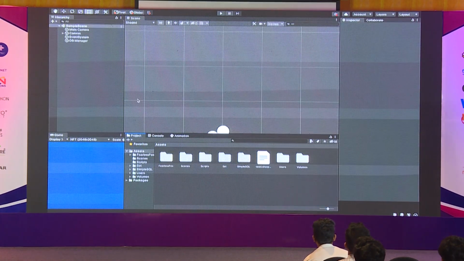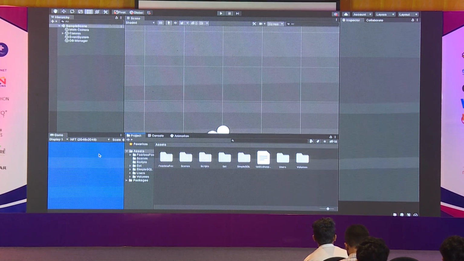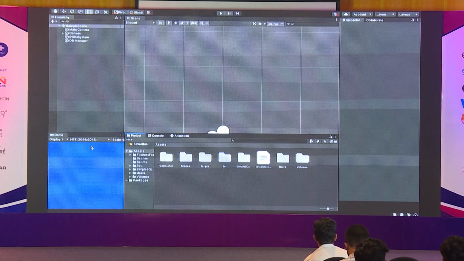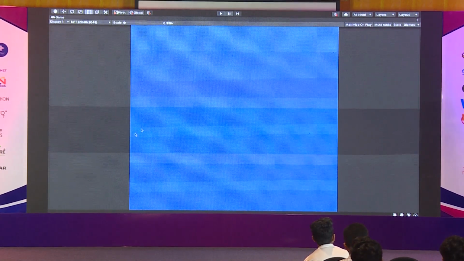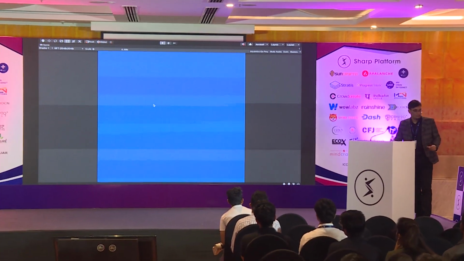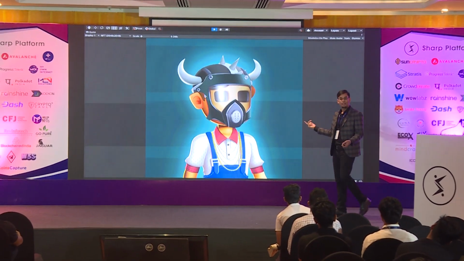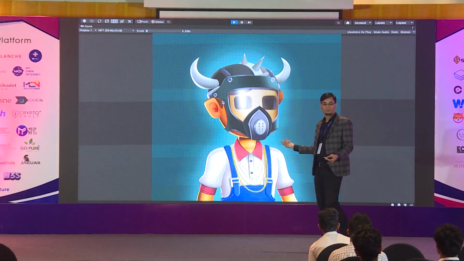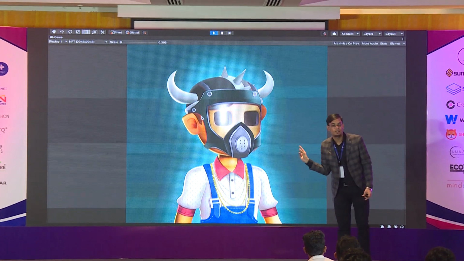Okay, so the software I am using to generate these is Unity. We are going to go through the code as well. So right now, if I hit play, I will have to be here for a second. So this is a randomly generated NFT that has just been generated. Cool? And using just components from those 10 images.